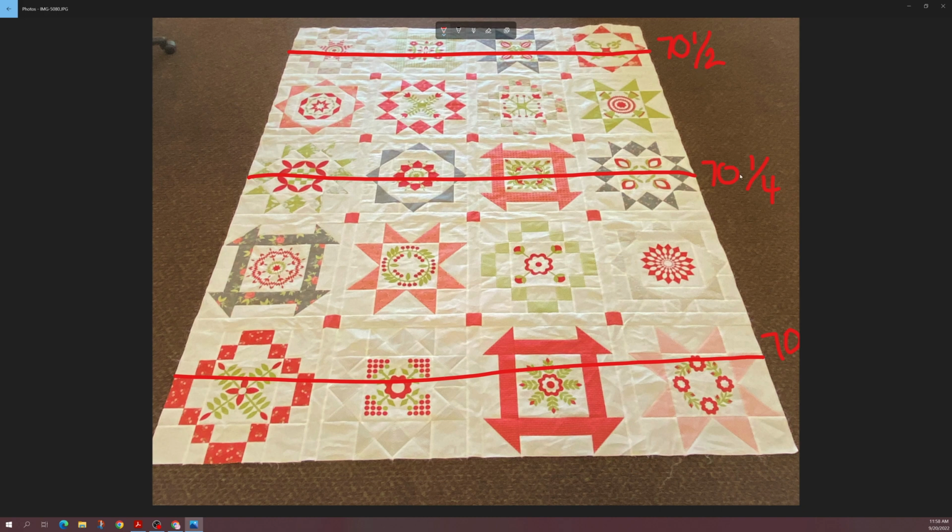But you can add these 3 measurements up and take an average. So if I add all 3 of these measurements and then divide by 3, it's going to give me just about 70 1/4. Okay, it's like 70.2 something. I'm going to cut 2 strips from that really long 2.5-inch white fabric strip that we just created. I'm going to cut 2 of them at 70 1/4 inches in length.